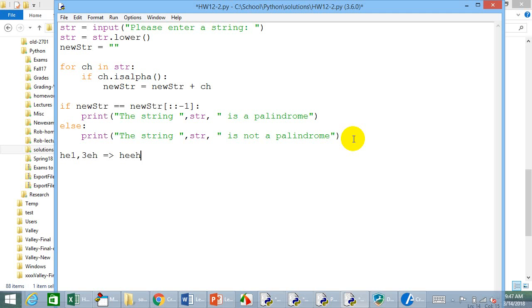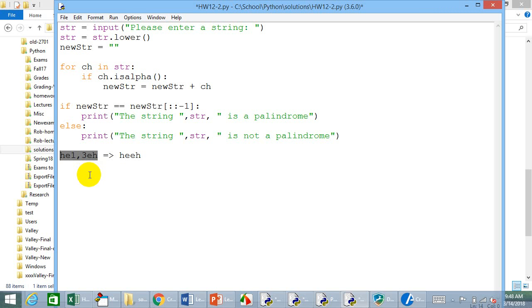So this problem really broke down into two parts. Taking the string and removing the stuff that was not letters, and then taking that resulting string and testing to see if it's a palindrome. There's no real easy way, unless somebody else had a solution for this. My way was, I can't extract out of the string, there's no easy way of taking the character out, unless somebody tells me otherwise. I guess I could have used remove. Well, let me go through my solution, and see if somebody came out with something else.